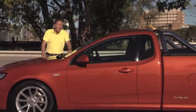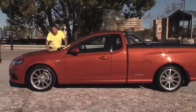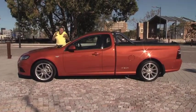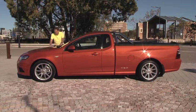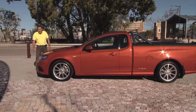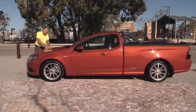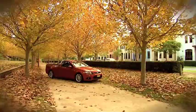Today we're going to look at a market where there really is only two key players. That's Ford and Holden. Now, there are other manufacturers of utilities, but they don't step up to the plate when it comes to performance and good looks. Today, it's the Ford Falcon Utility XR6 Brute Ute. Now we're going to look at how this tradesman workhorse has morphed itself into an Aussie icon.